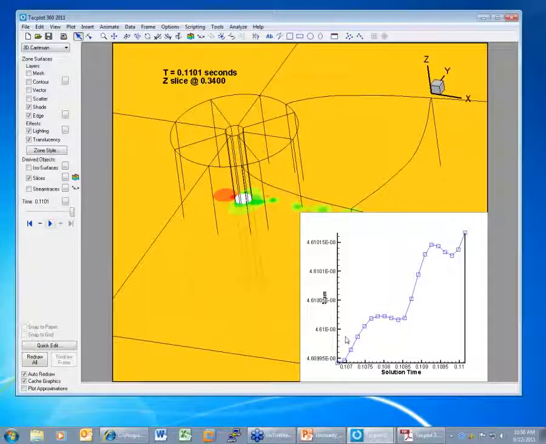If you had a pressure over time that was going to be obviously changing, a pressure buildup along one side of a stationary object, for example, this would definitely show you that. And also you can see the marker shows up here again to show where on this line you are in the solution time.